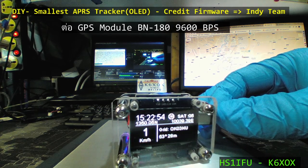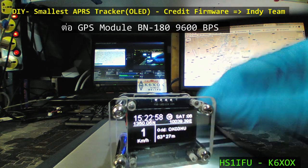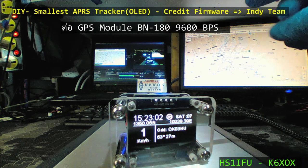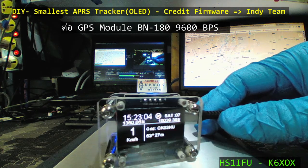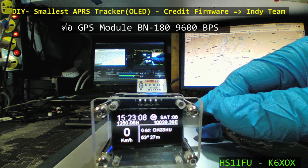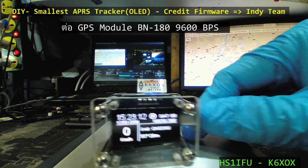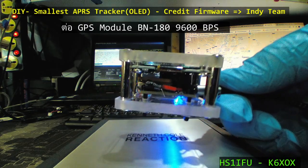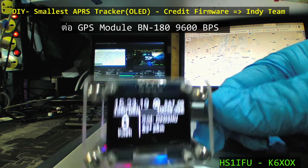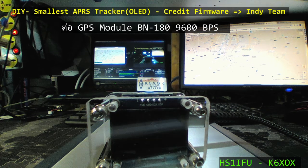Well, many of them ask why you don't have the IF, because my car already has the hotspot for Wi-Fi. As you know, we use the DMR radio, and we already have the Wi-Fi. So we can use this one, and let's reboot this one, and you can see from the beginning.